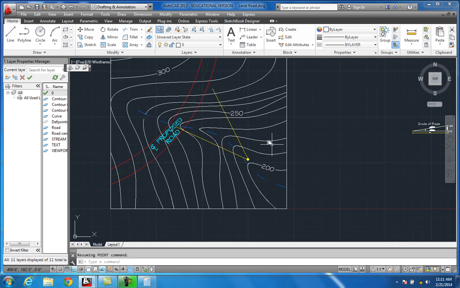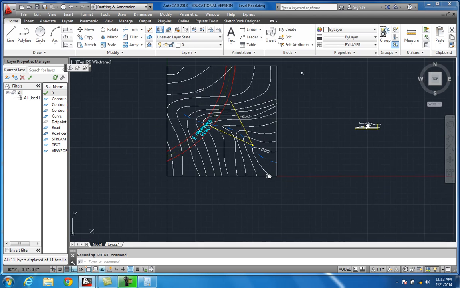Now, to find the contour interval, it's the distance between each contour line, and between index contours this one is 50 foot, 200 to 250. So there's 5 spaces in between that: 1, 2, 3, 4, 5. So you just take 50 and divide it by 5. So your contour interval is 10.